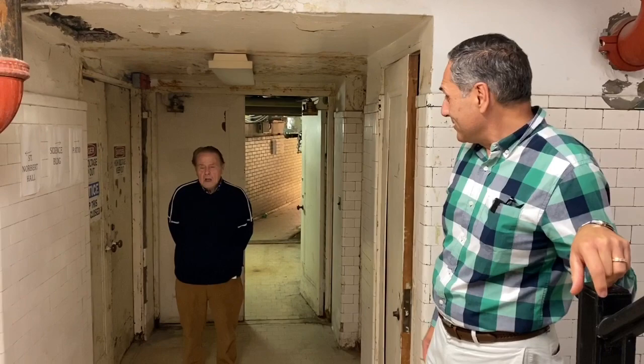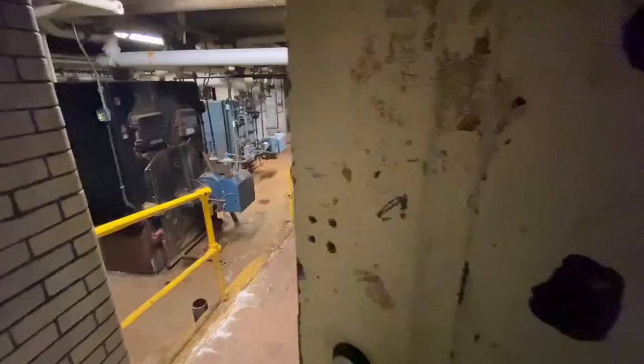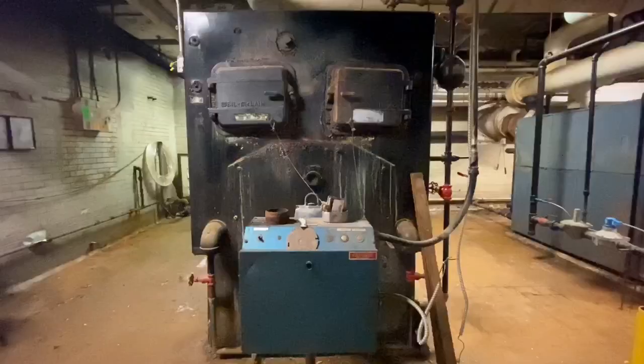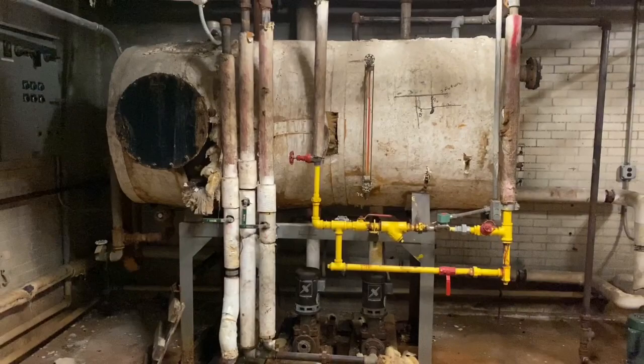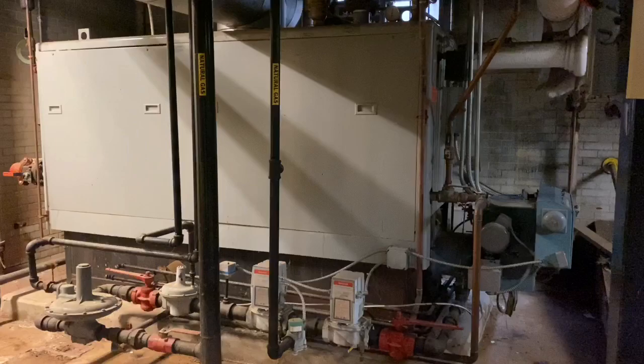What we're going to find behind these doors is something you're likely to expect to find. We'll find some things that are not expected a little bit later, but let's take a look and see how the main part of the basement plant works. Obviously this is where the heating plant was located in 1918. If we can pan around and see the boilers over here on the side — of course these are not the original boilers. The original boilers were coal burners, and there would have been a lot more soot and smoke and dust involved in the area down here.